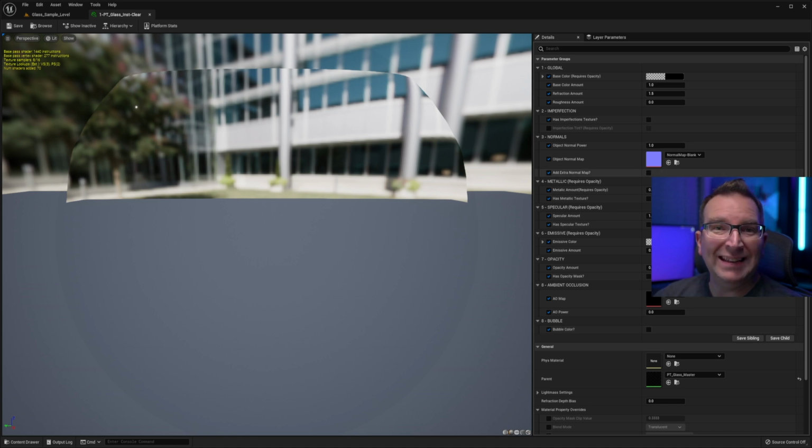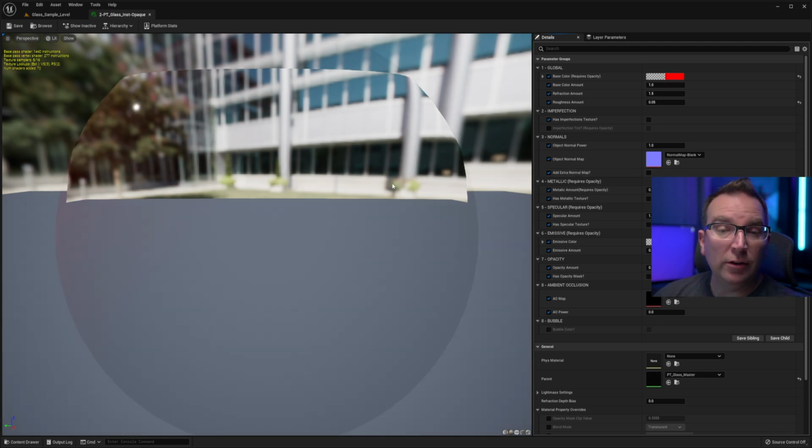So there you have it. These simple options help you to create just about any glass shader material, especially those that we have exampled in our project here, simply by changing most of these values here. So let's jump into a couple of the other example material instances and show you how they work.